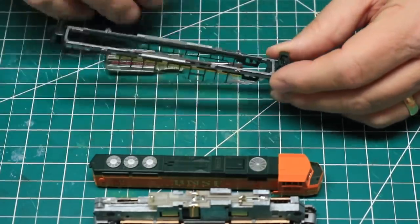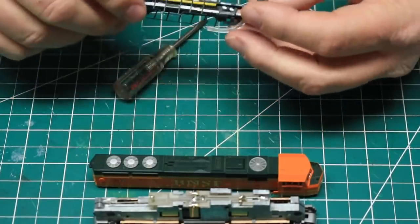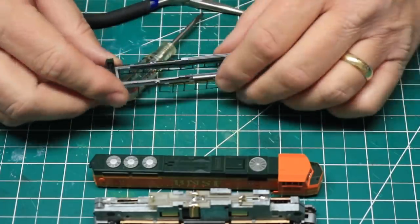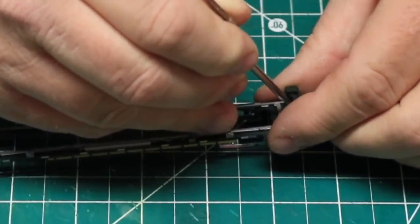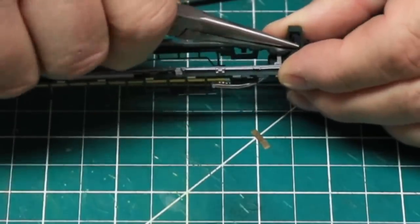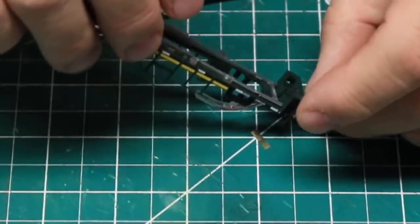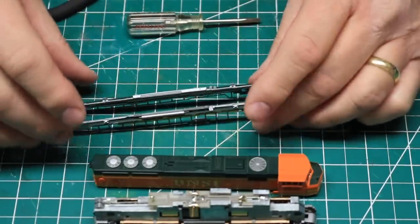The second step was to remove the Kato couplers. The couplers are held in place by a plastic E-shaped retaining clip, and a brass strip behind the coupler serves as a centering spring. I simply used a small pair of needle-nose pliers and pulled the spring piece out of its retainer, then gently lifted the retainer straight up until it snapped out of place. This allowed the coupler to be easily removed. I keep these couplers as they can be weathered and make great broken couplers and knuckles for scrap piles or scrap loads.